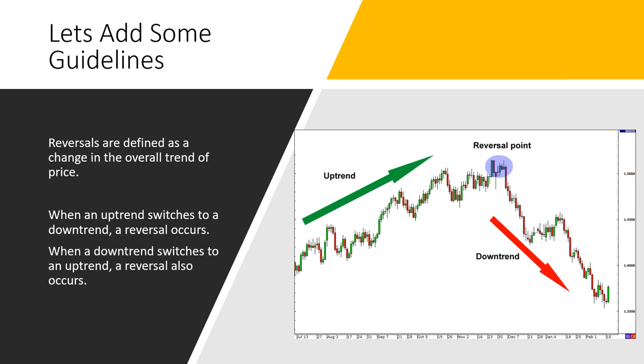Now, a lot of times, it's not going to flip over. Okay, you'll have an uptrend, it'll move into sideways congestion, total indecision, and you're waiting to see whether it's going to move up or move down. And if it moves down, it becomes an official reversal. If it moves up, it becomes a continuation.